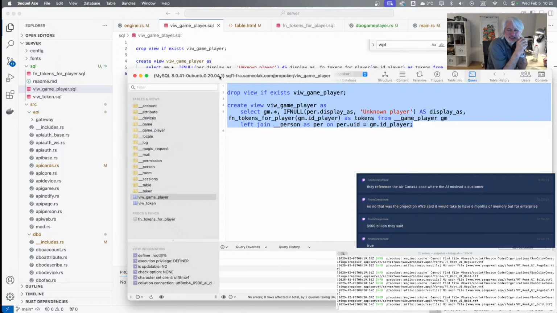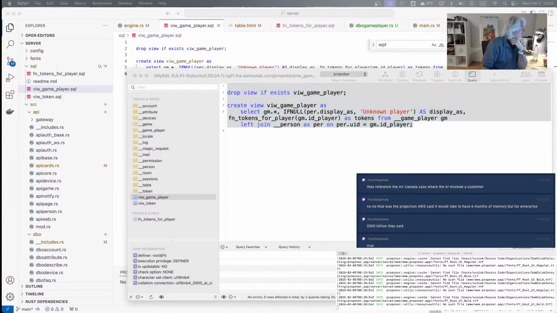They referenced the Canada case where the AI misled the customer. Oh, the airline chatbot.